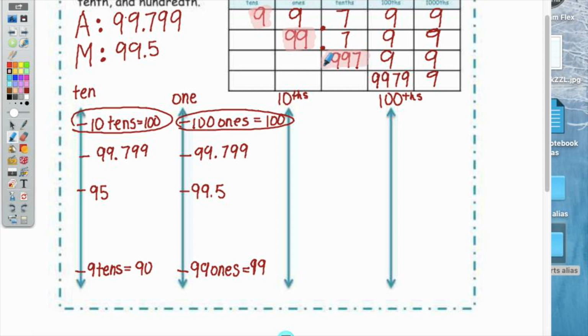If I'm rounding to the nearest tenth, what goes on the bottom of my number line, Jacob? Bottom of your number line, 99. No? You're close. What did I just highlight? 99.7. 99.7 what? Tenths. Very good. And this is where we get a little confused. So where is the decimal to start with? Between the 9 and the 7. So does the decimal move on this? No, we're not multiplying or dividing, are we? No. We're rounding. Okay, so 99.7. What comes after 99.7? 99.8. Okay. Where's my 8? There it is.